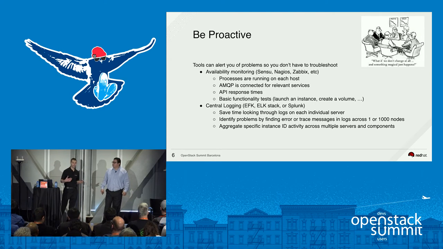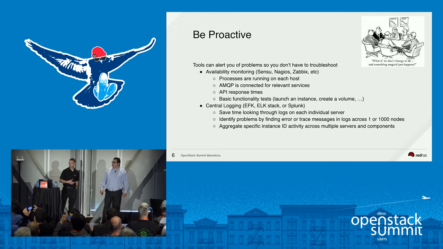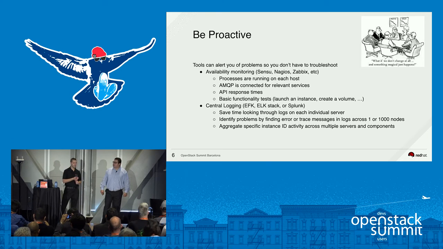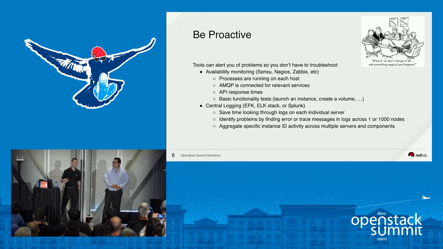If you see problems occurring over and over, focus on addressing the root cause. I've seen customers write ad-hoc bash scripts and cron jobs to restart services that keep failing — that's not a long-term fix and not scalable. Being proactive with availability monitoring helps: if I know Nova Compute is already down, I'm ahead of the problem before troubleshooting. Monitor things like RabbitMQ connectivity, API response times, and basic functionality. It makes sense to have an ongoing test like a Nova boot every five or ten minutes to validate that function.